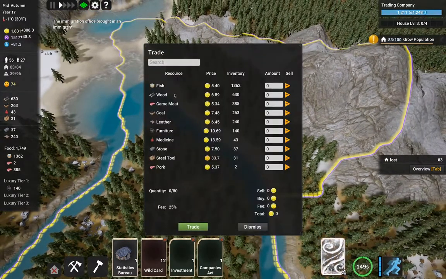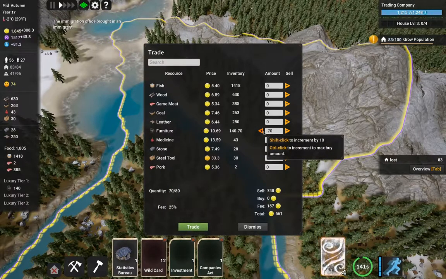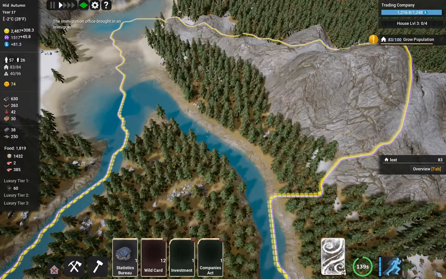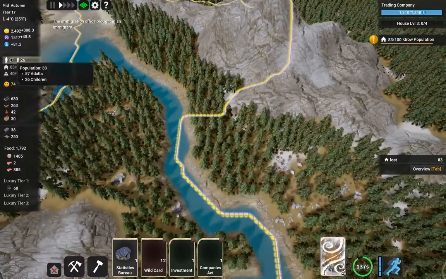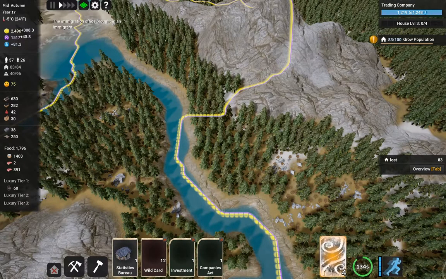What can we trade to the caravan? We have leather that we can trade for 6. We have furniture we can trade for 10. Let's trade the furniture. We'll get 600 gold out of that. Okay, so we got that one. Now our upkeep is 51.